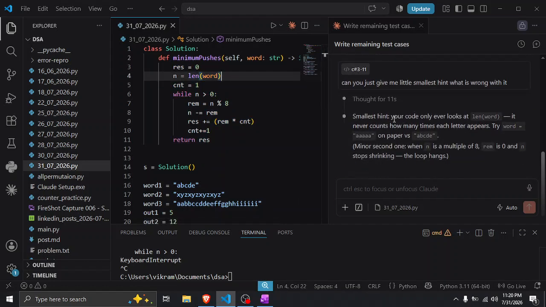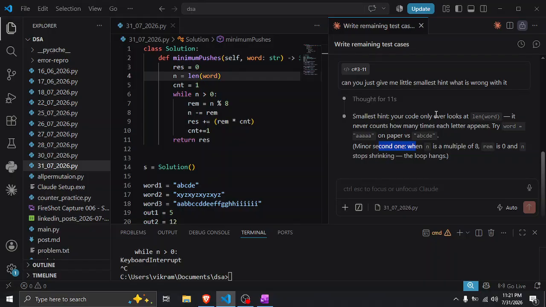Okay, so the hint says your code only looks at length n. It never counts how many times each letter appears. Try the word AAA on paper versus ABC. My second one, when n is multiplied by 8, remainder is 0, and n stopped shrinking.